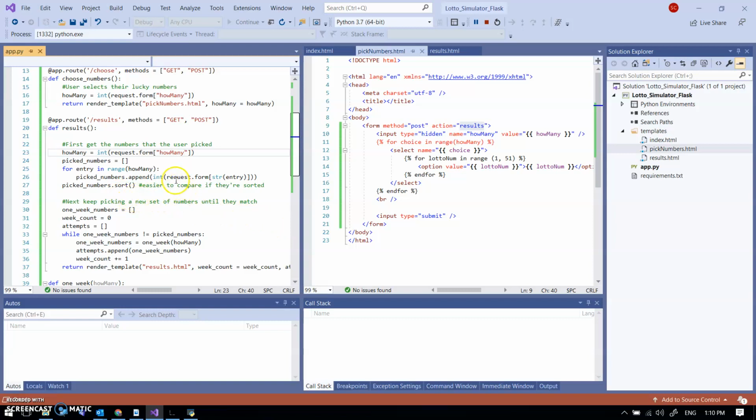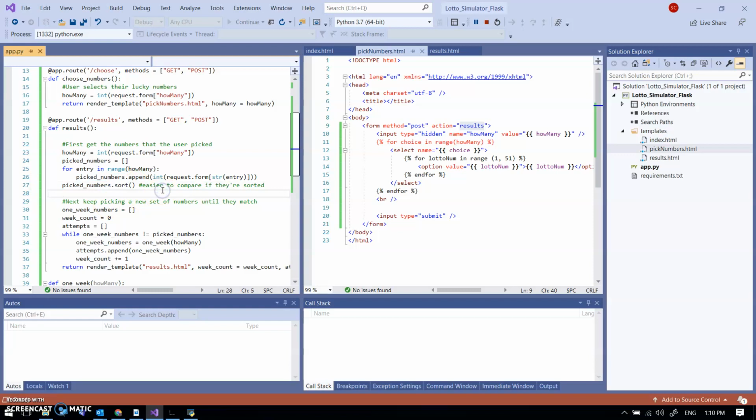To get those, what I've chosen to do is this request.form struct entry for it, because this is counting up numbers up to how many. So if there were 4 selected, go 0, 1, 2, 3. And I needed to have a string to index. The request.form comes through as a, I guess, a dictionary. Anyway, so that's created a list of the numbers that the user picked, and then I sort them into order.